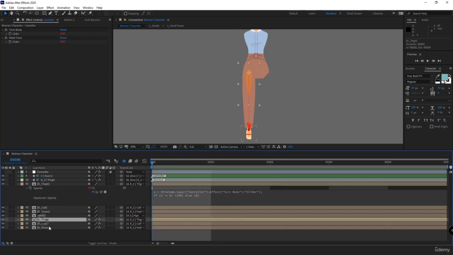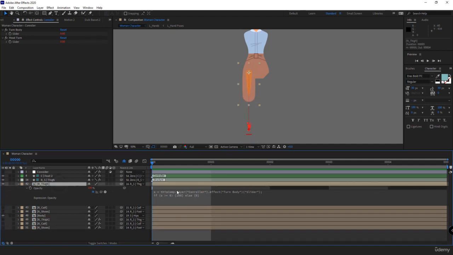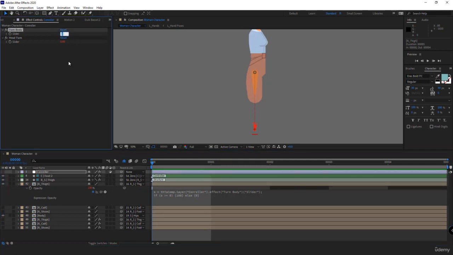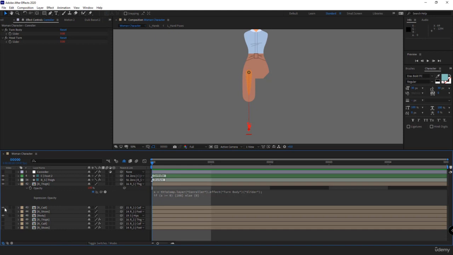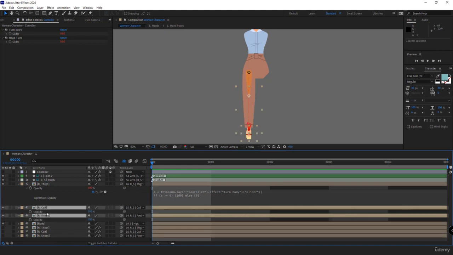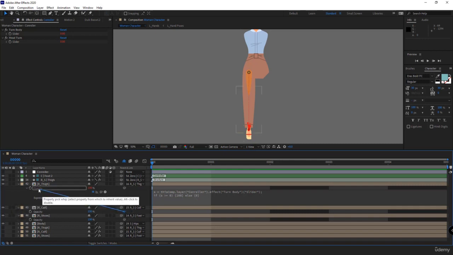Let me hide the layers related to the right hind leg, as well as these two, and just test this layer which I created the expression for. It's visible in position 1, 2, 0, but hides when I go to position -1 and the opacity of this layer turns 0. The same happens in position 2. Well, in order to do the same thing for other layers as well, I'll just need to show their opacity and parent it to the opacity which I wrote the expression for.